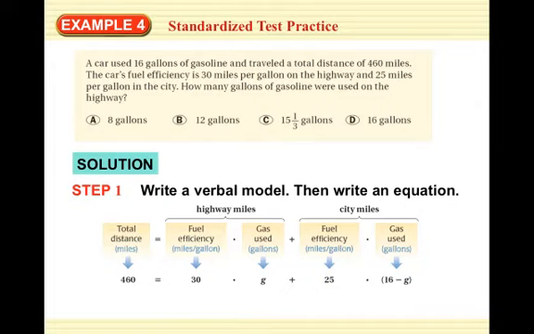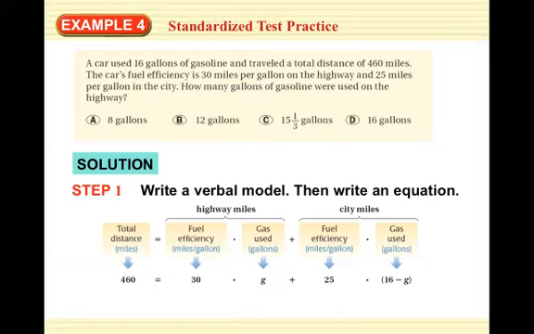Okay. Now, the city miles, we're going to use the same kind of idea. We're going to have the miles per gallon for the city, which is 25, and then times the amount of gas used in the city. Now, we don't know how many gallons of gas were used in the city either, but we know it's the difference between however many were used on the highway and 16, because 16 total were used. That's our total. So if it turns out that 10 gallons were used on the highway, that would leave us with 6 for the city.